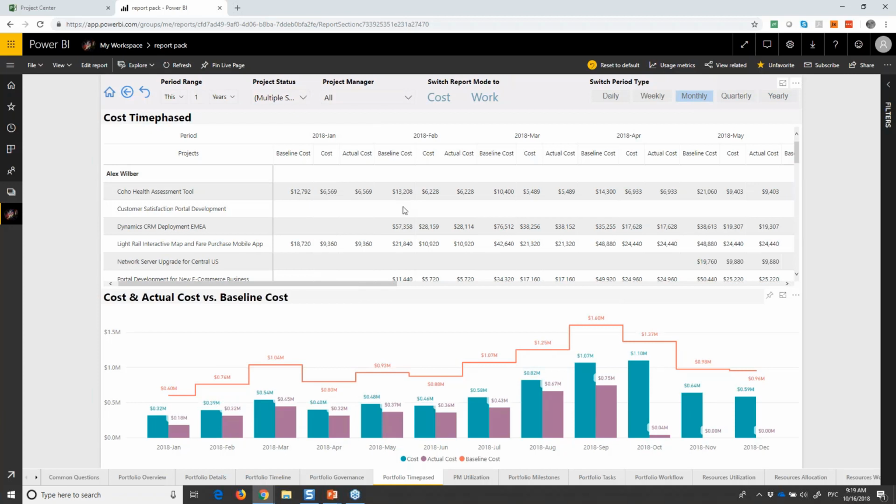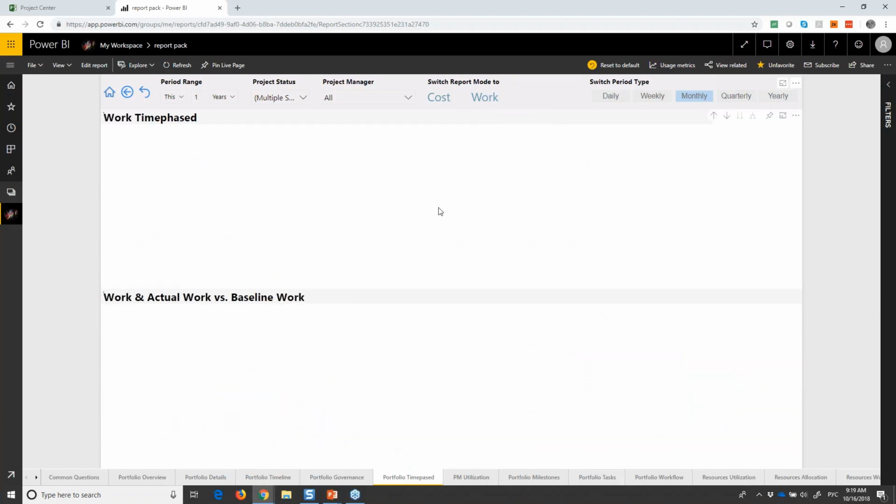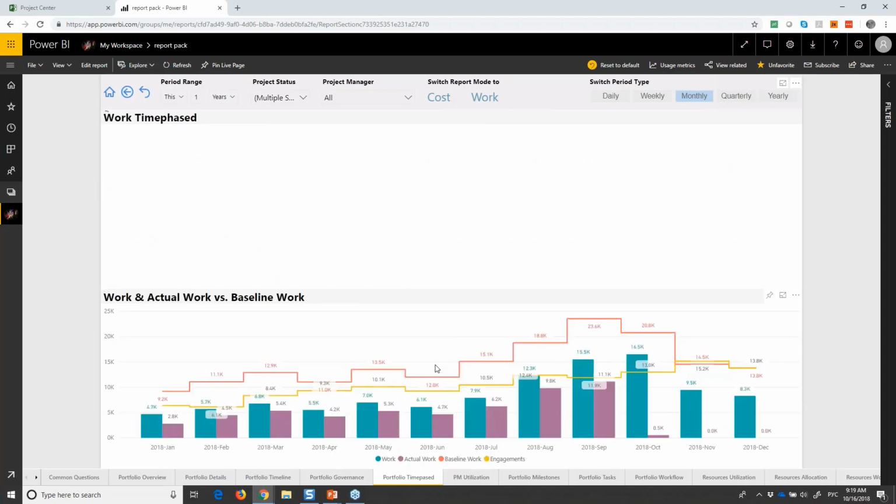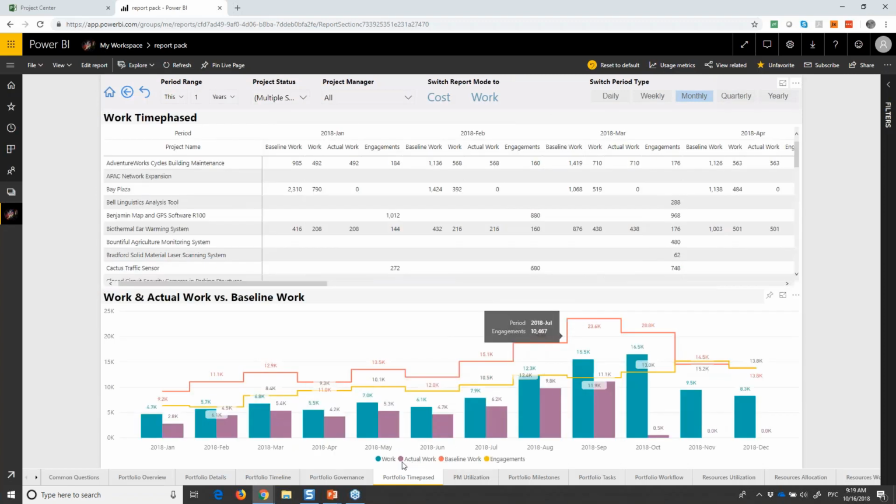Here you can see that. Again, you can switch between cost and work and see information, and all that information comes from the schedule. So you can see that's your baseline, that's actual work, that's work, and as well here for work we show the engagements. As you know, a very important part is functionality that is available as engagement. And here, as you can see, we'll have more reports, and I will show where we can show real allocation versus engagements.